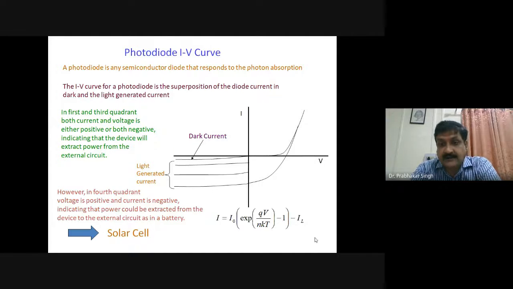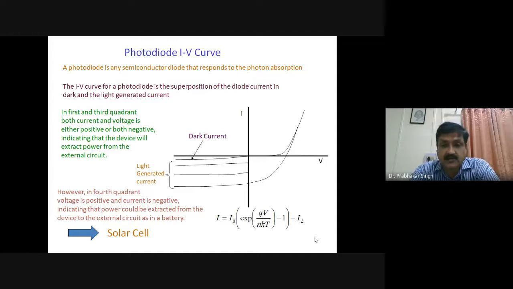But in the fourth quadrant, what is going on? You see that V is positive and I is negative. This means that in this quadrant, when you take power, P is equal to V into I, you will be getting a negative power. So what is the meaning of positive power and negative power? Positive power means you are consuming power from the external source. And negative power means just the opposite, you are delivering power to the external source. So here in the fourth quadrant, the system is working like a cell, and that is known as a solar cell. So please remember that the solar cell is always working in this quadrant.